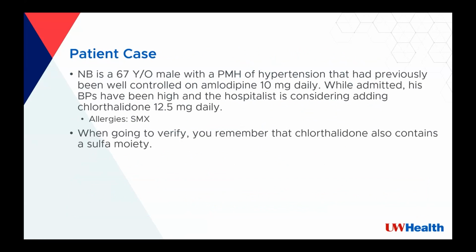And now going back to our patient case. So can NB safely receive chlorthalidone? The answer is, perfect. Yes, Megan. Yes, Emily. Yes, so he has an allergy to sulfamethoxazole, and while chlorthalidone does contain that sulfonamide, there is a low risk of cross-reactivity between the two due to those chemical structure differences. So he can safely receive that, and hopefully we can get his blood pressure down.